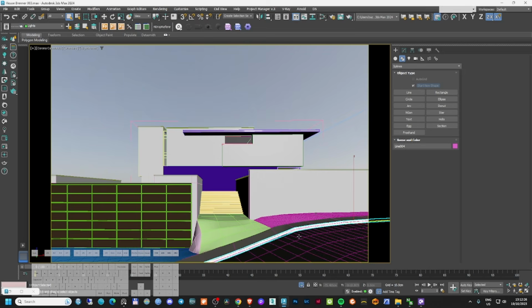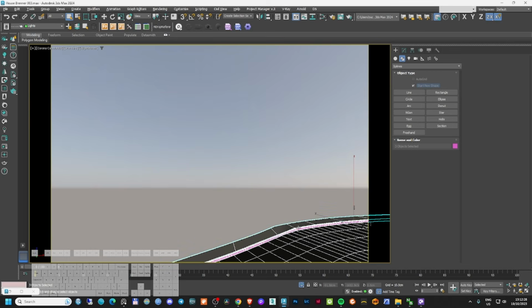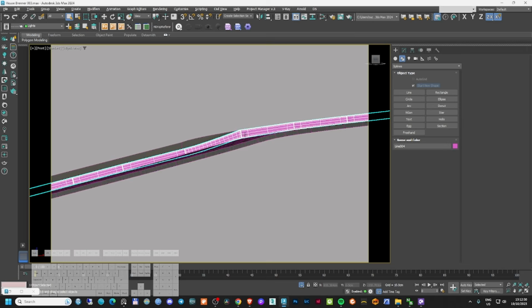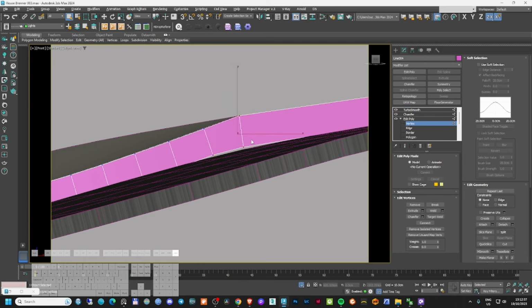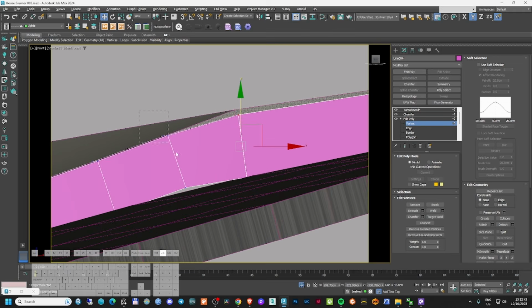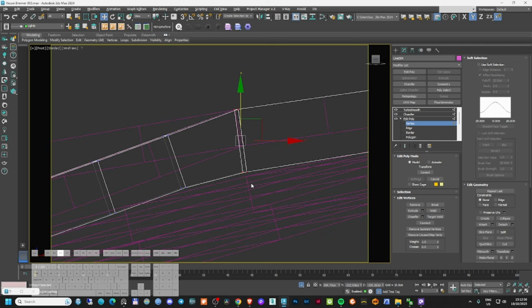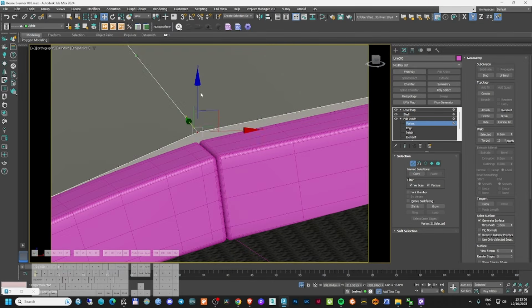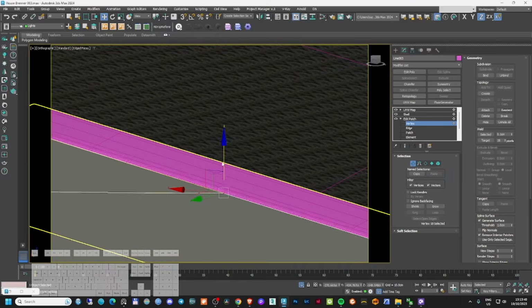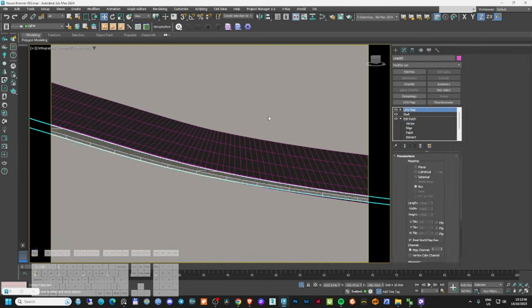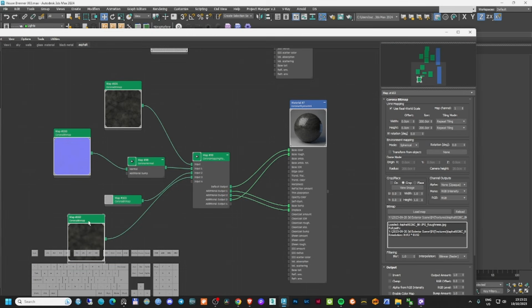Okay, let's see this. There is a small problem here, which I need to fix. This needs to go more like this. Okay, and this.